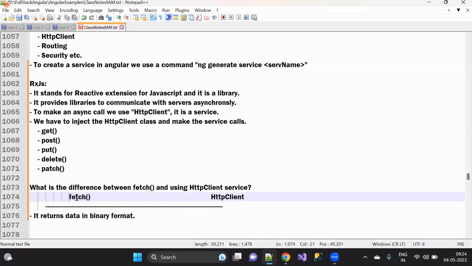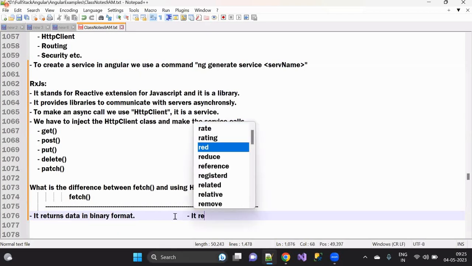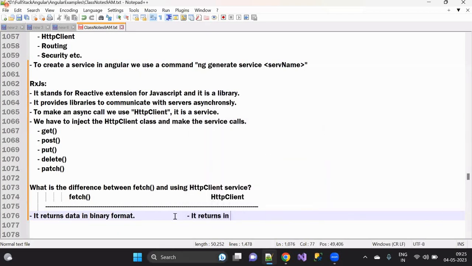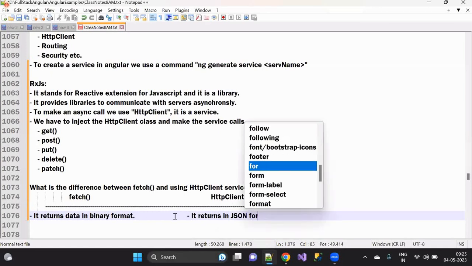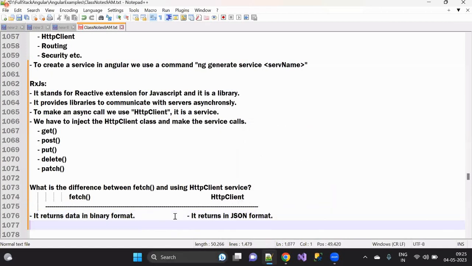But when it comes to HTTP client, it returns the data in which format? Very good. It returns the data in JSON format.